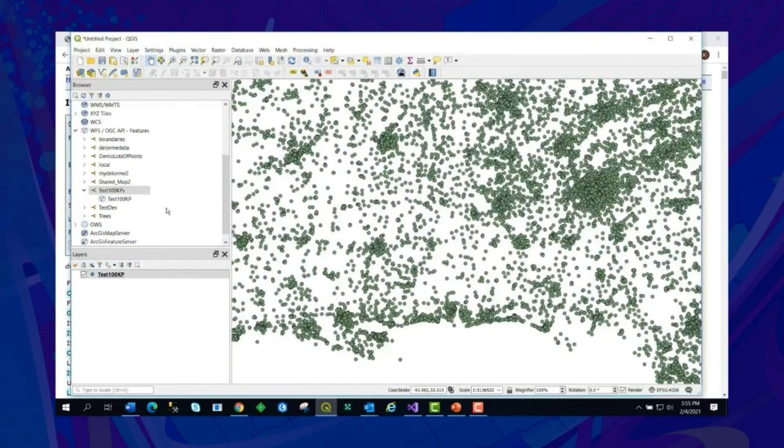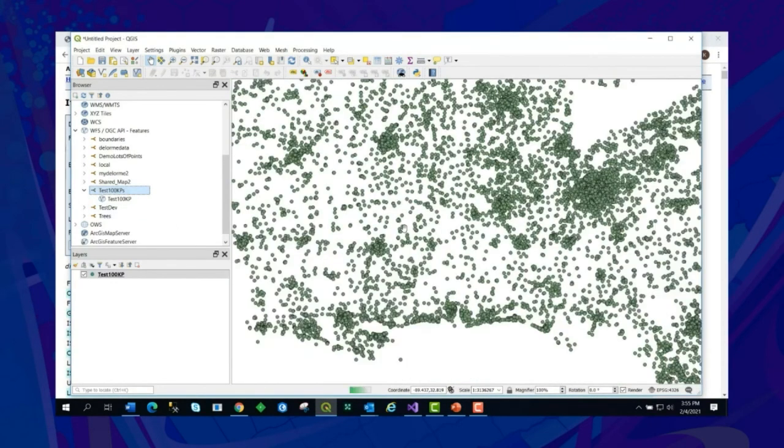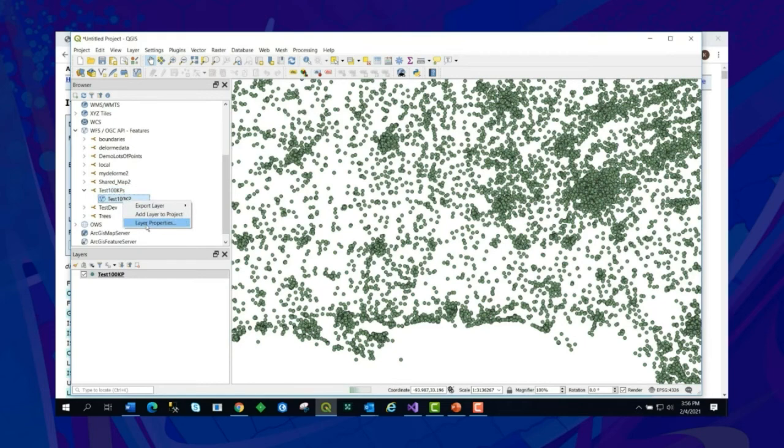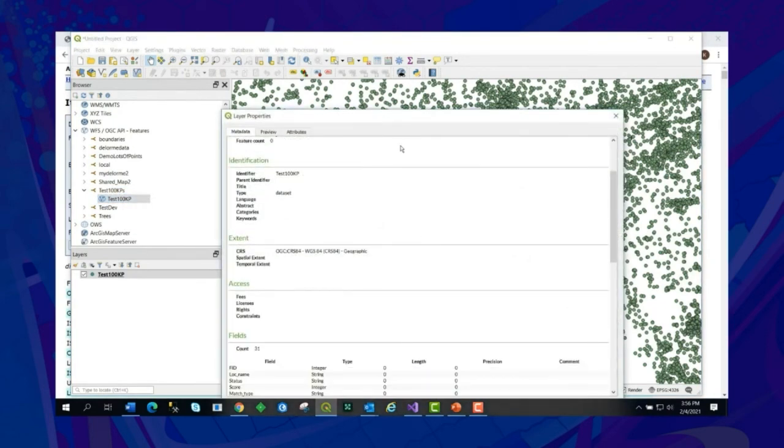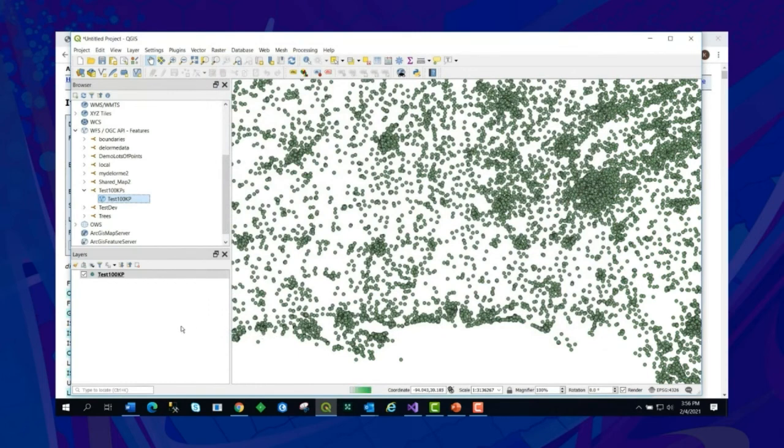And here is how it's getting consumed by QGIS, and you can see here is the URL, and the URL is in online, and it is the version that supports OGC API Features. You can interact with very efficiently returned results from our server. You can also get the layer properties of these particular layers to define what collection you are interacting with. So we are trying to finish this up in 2021, and it will be released closely. We will have different kinds of clients from Esri that interact with and support this type of service in 2021. This is coming soon to online.